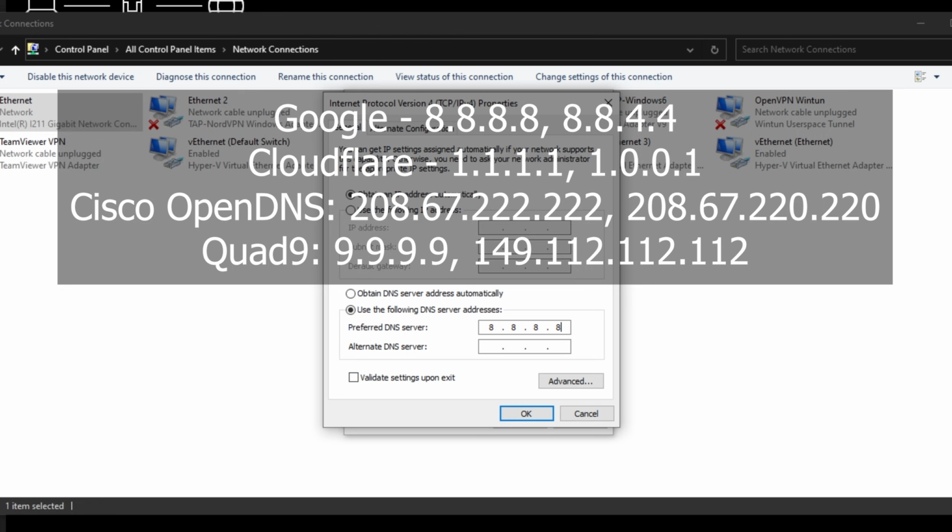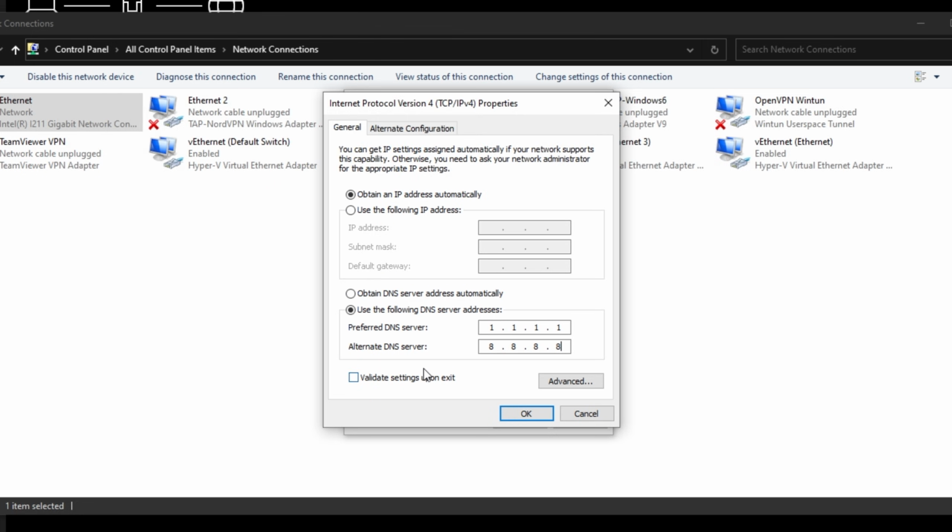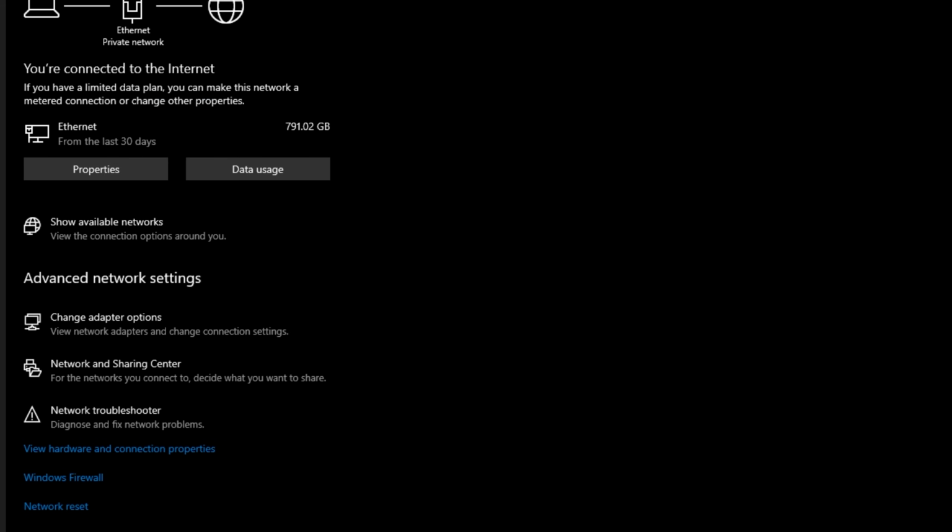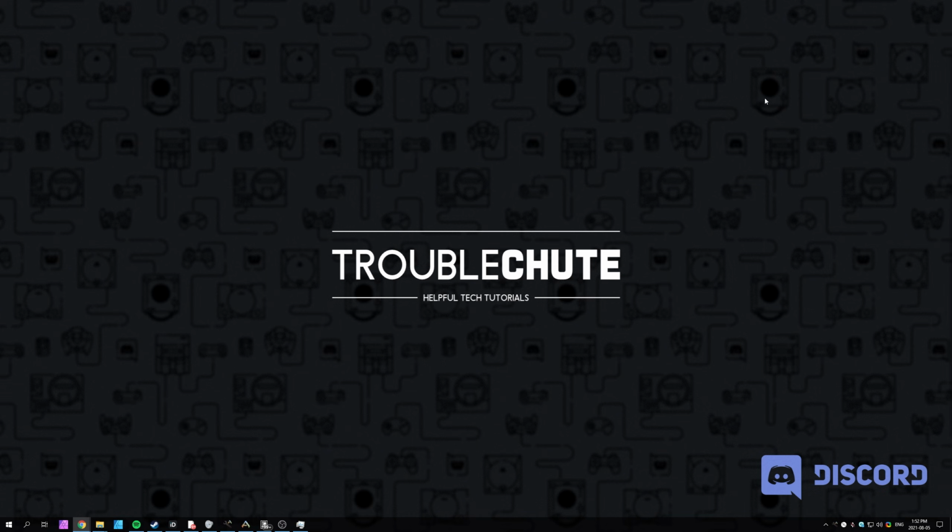8.8.8.8. I'm simply going across to the next block by hitting spacebar, and Tab 8.8.4.4 is Google's address. We also have 1.1.1.1, which is Cloudflare's DNS service, and I usually mix it in a way such as this, 1.1.1.1 and 8.8.8.8, using Cloudflare's as the primary and Google's as the alternative. Simply click Validate Settings upon exit and then OK to save changes. Your internet connection will drop temporarily, and when it comes back, hopefully things are working a bit better. If you'd ever like to undo that, you can go back to the same screen, and where we clicked Use the following DNS server addresses, you can change it to Obtain automatically.